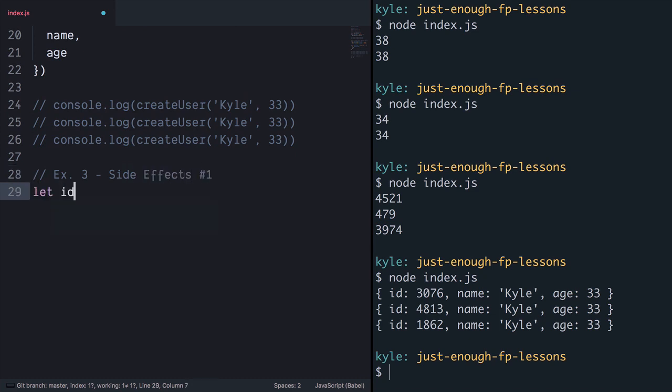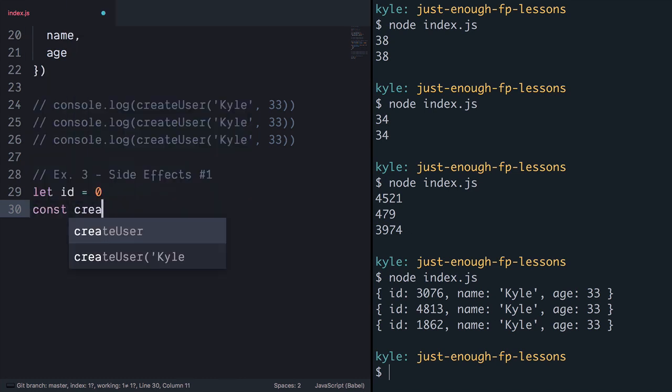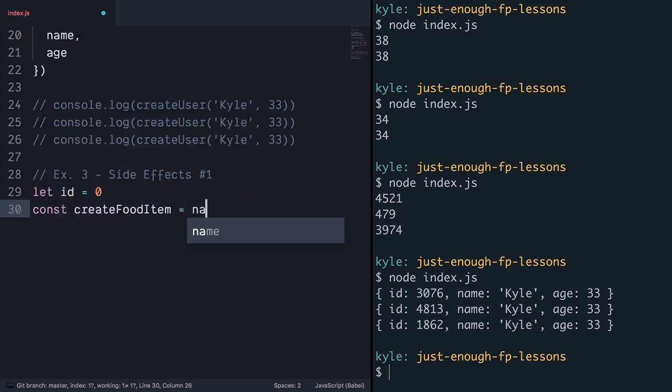Our third example is a function that creates a side effect within our application. Similar to our global state example, we can create functions that mutate the state of our application, thus causing a side effect. Let's say we're keeping track of a mutable value, in this case ID, in our application. If we then create a function that mutates this value, we have an impure function. Let's say, for example, you're creating an application that involves food items, and we make a factory function called createFoodItem. If we generate our ID for that object by mutating the global ID value, this is an impure function.